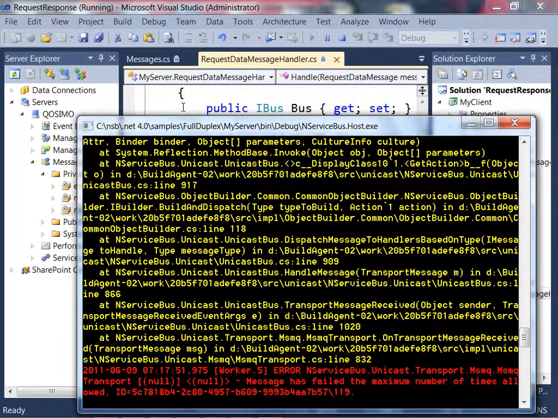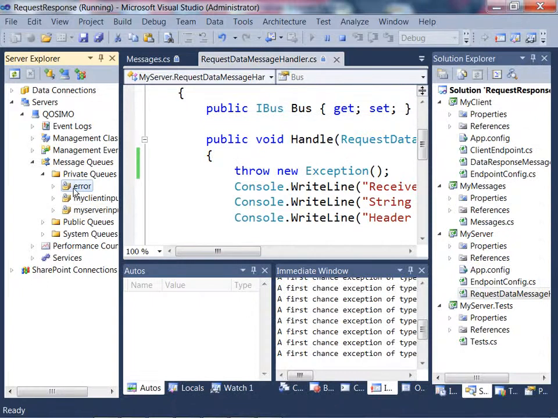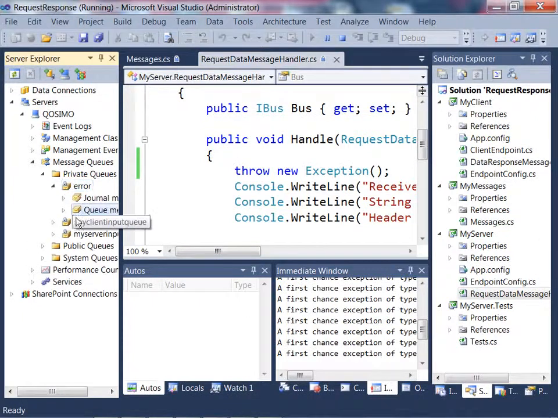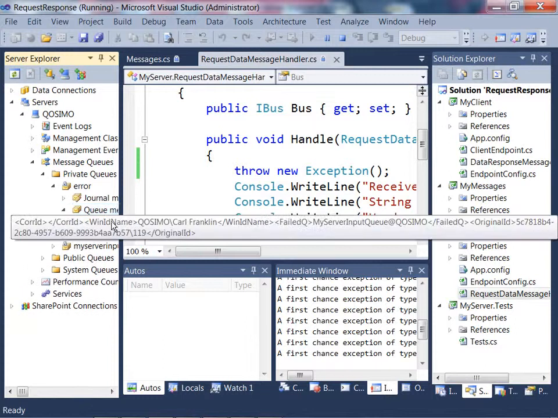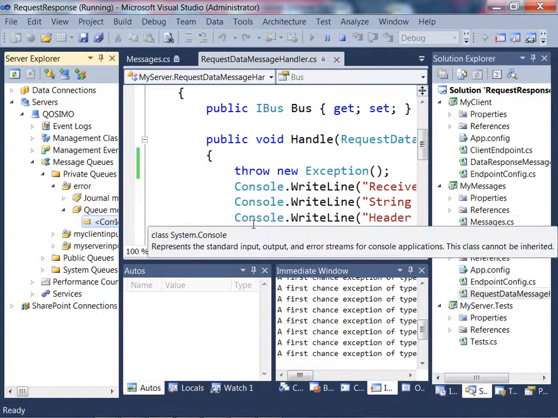And even then, what we're going to see here, and we're going to talk about the error queue in just a second, is it's saying, this message has failed the maximum number of times. But now we're going to take a look at our error queue, which used to be empty. And now we're going to see that there's actually a message in there. So even when a message fails the maximum number of times, NServiceBus does not say, this is garbage, I'm going to throw it away. Because there could be all sorts of other reasons, somebody could be backing up the database right now. And this is still a good $10 million order. We don't want to lose it. Let's just put it on hold somewhere until things work themselves out.